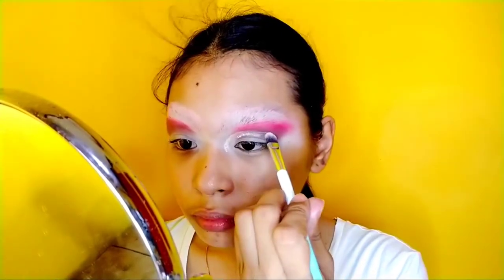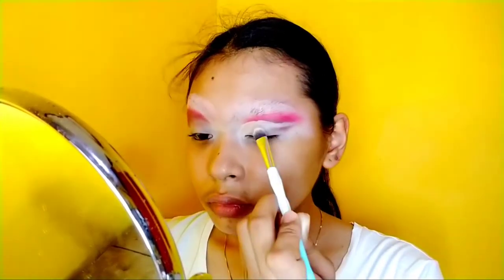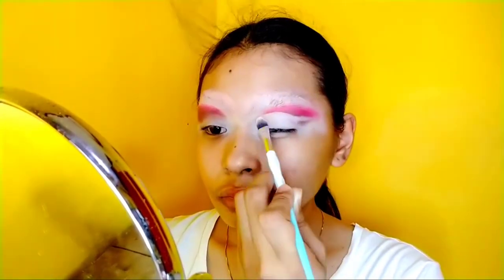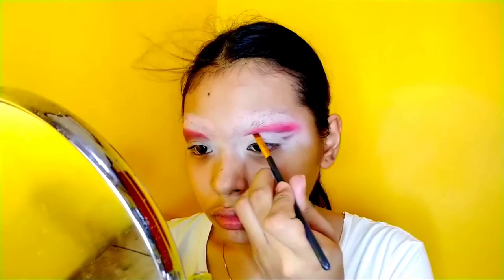Now it's time to cut the crease. For this, I'm using again the same concealer that I used as my base. Going back to the brown that I used earlier, get your angled brush to sharpen the line.